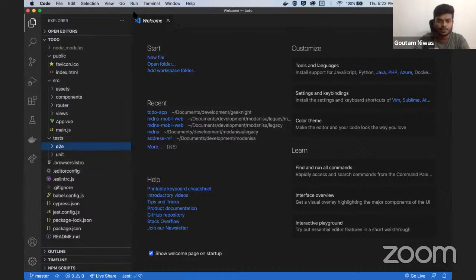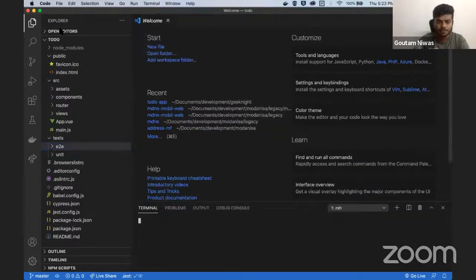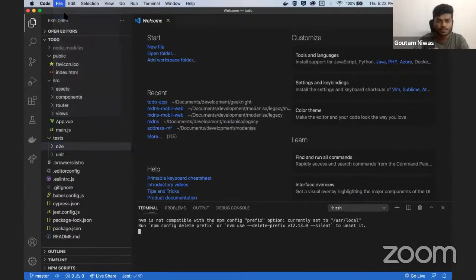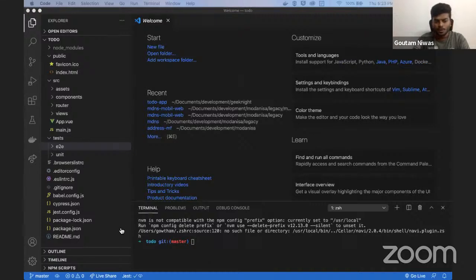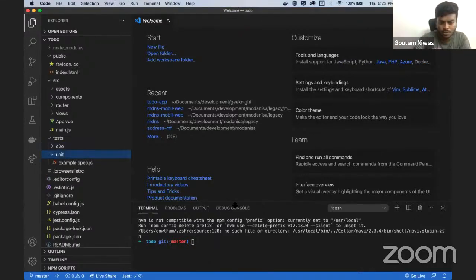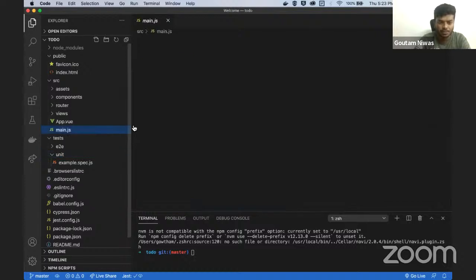And I will create a new terminal. Okay, so this is our start. Let's see what is there in the main.js.